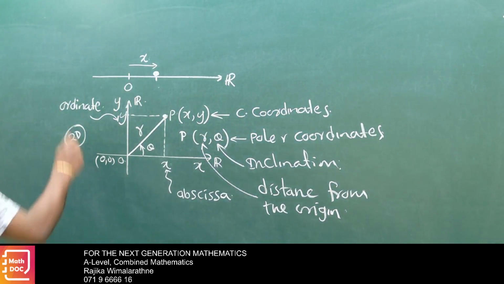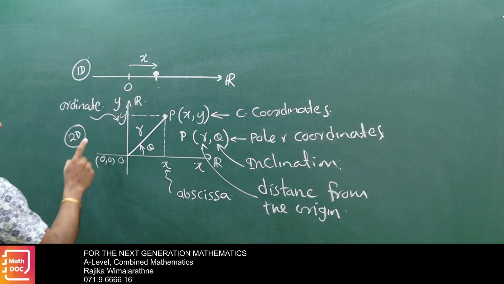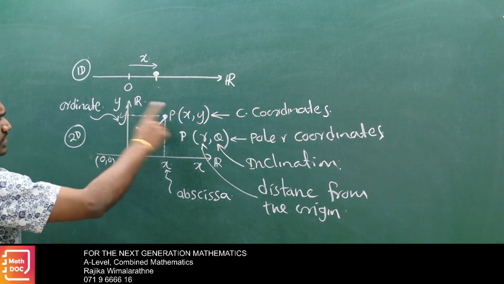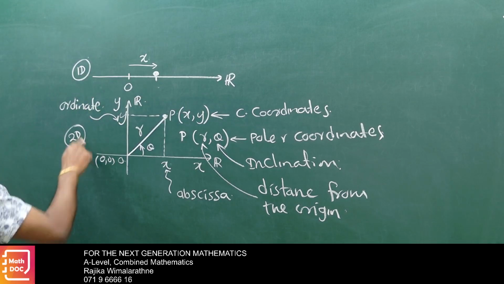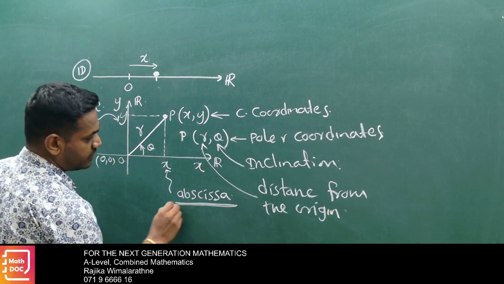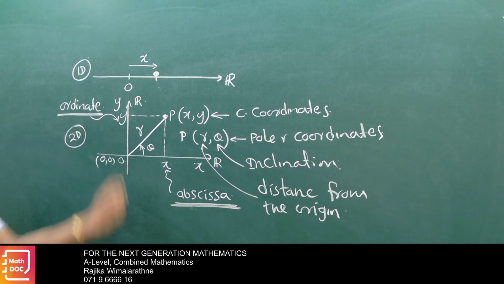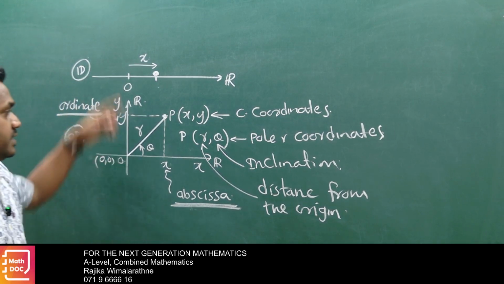Here this is 1D, one-dimensional. This one is 1-dimensional, here 2-dimensional, and that one 3-dimensional. We mainly focus on the 2-dimensional one, but anyway sketch the 1-dimensional and 2-dimensional ones. Write these names, very important. I think you don't know this: this is abscissa, and this is ordinate. Abscissa and ordinate are new names. Okay, just sketch them.